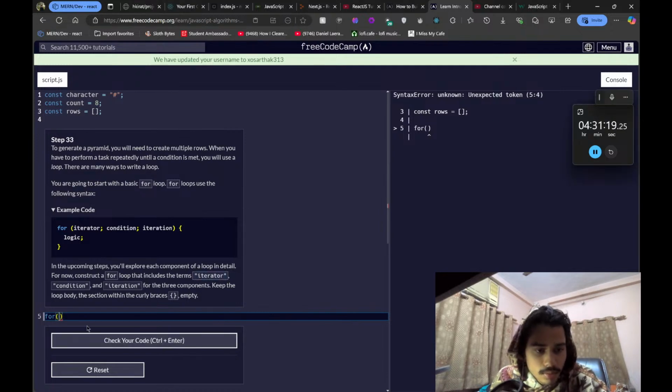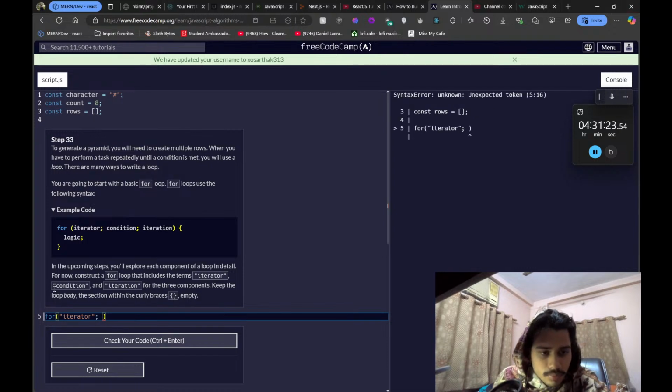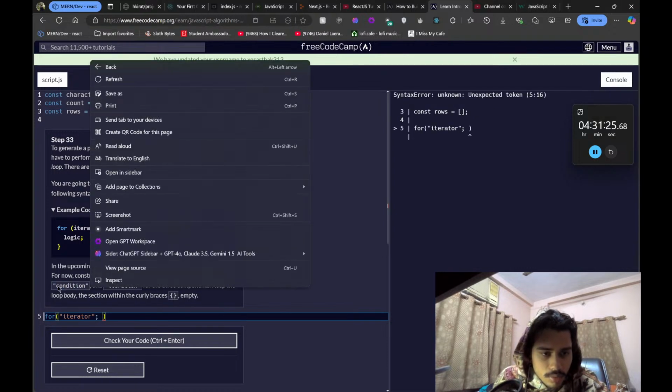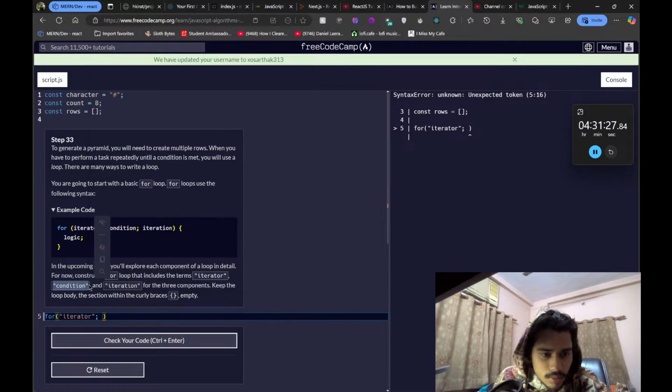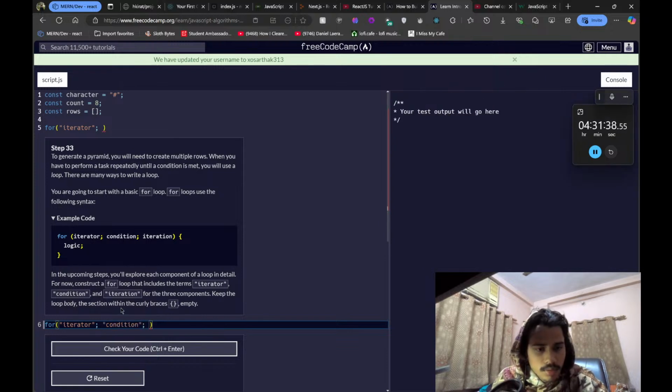Control C, Control V, condition. My goodness, condition. Control C, Control V. Iteration.